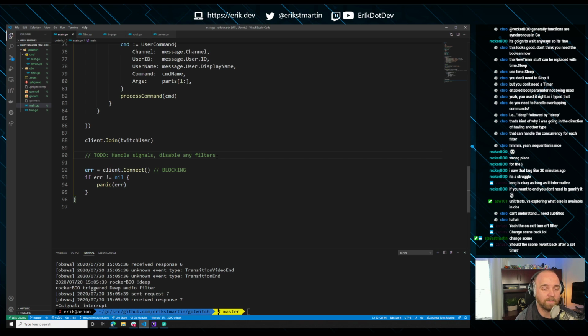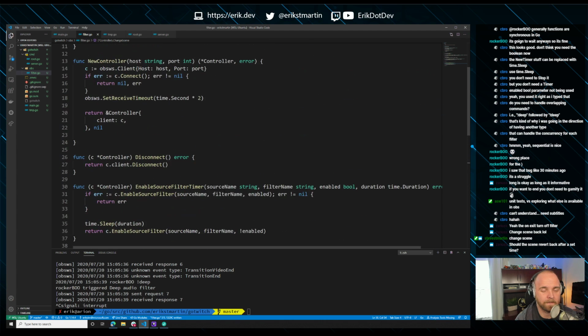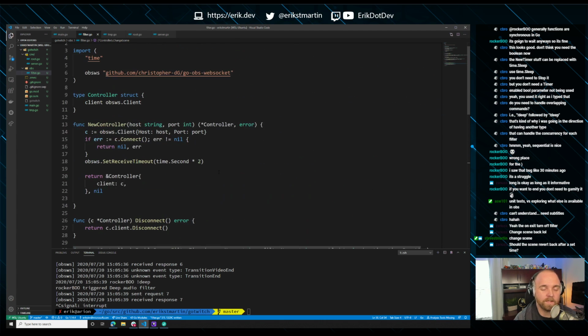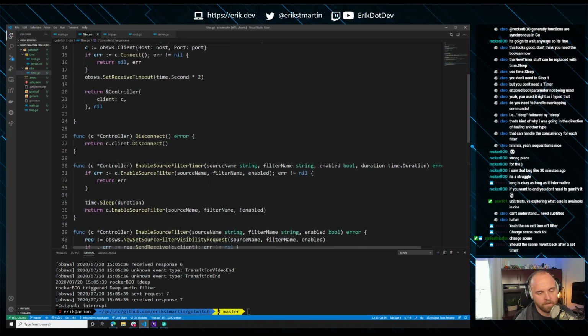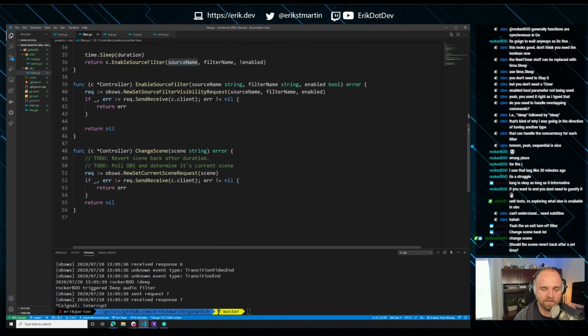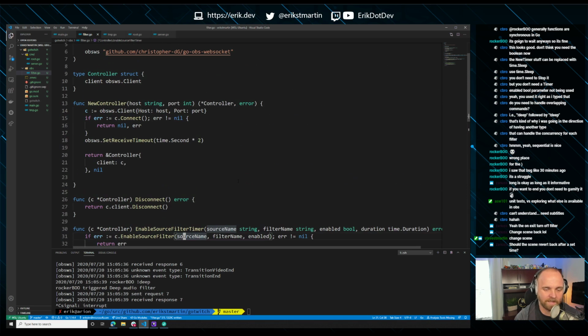Or the other option would be we could also create some sort of declarative state thing where we have another function where we pass it a bunch of stuff and it enables it and it grabs the current state and then resets the state after some period of time. So that is another function we can add here later as we start ironing out what this API should look like.